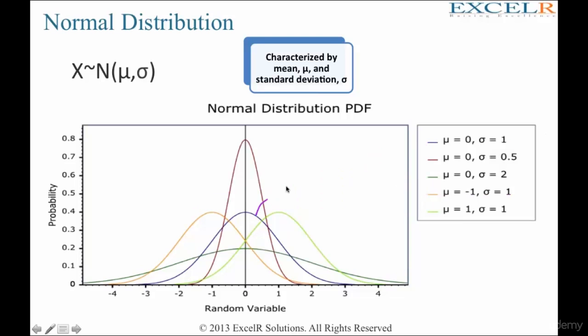Now in comparison to this original curve, if you let your standard deviation remain as is, and if you change your average to 1, it moves towards your positive direction. So the curve moves towards your positive direction. In this way, if you know mean mu and standard deviation sigma, you can come up with the shape of the curve.